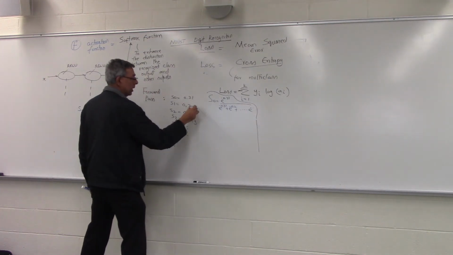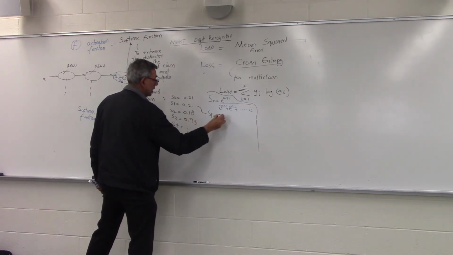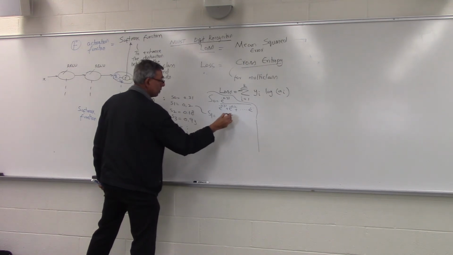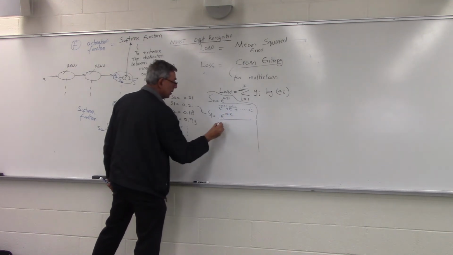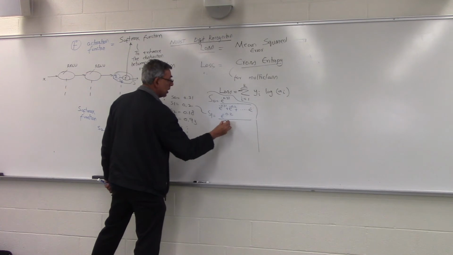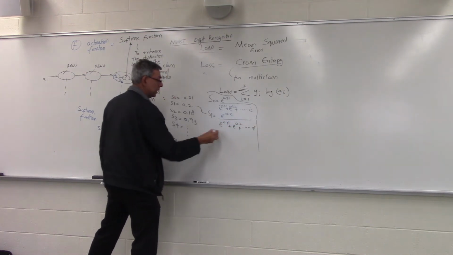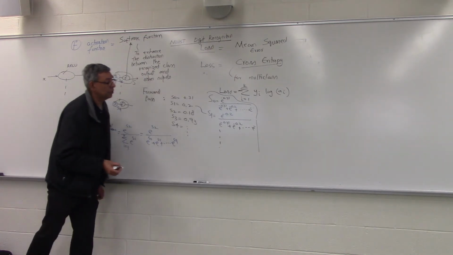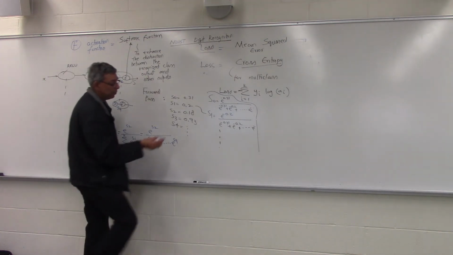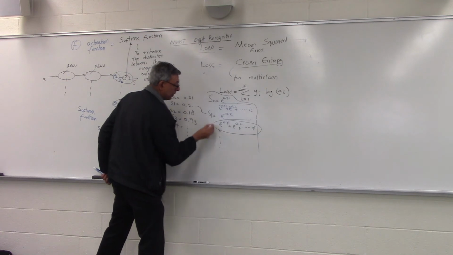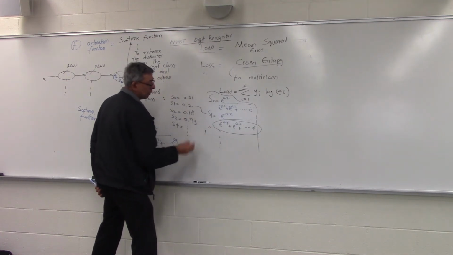Okay, very similarly, what will be the value of S1? E raised power negative 0.2 over e to the negative 0.31, negative 0.2 plus whatever, okay, and so on. So if we sum up all of these, what will they come out to? 1. They will come out to be 1.